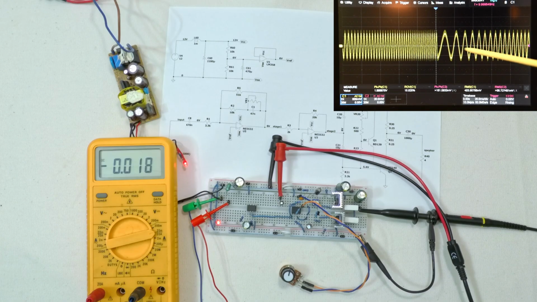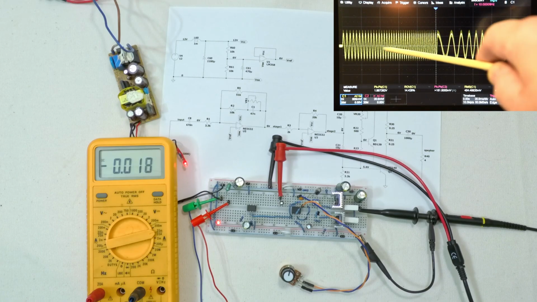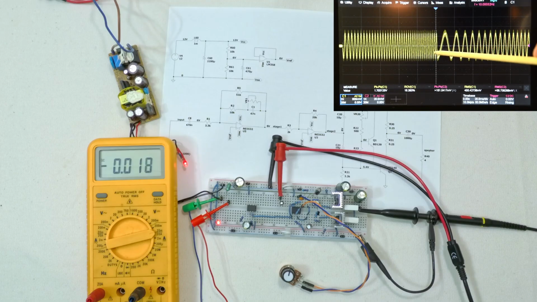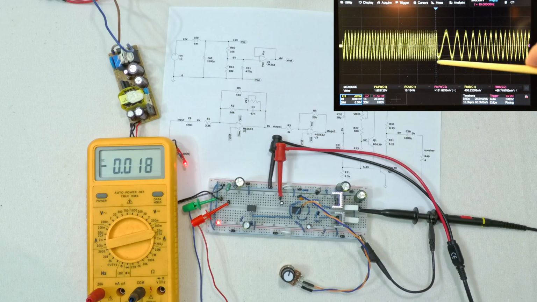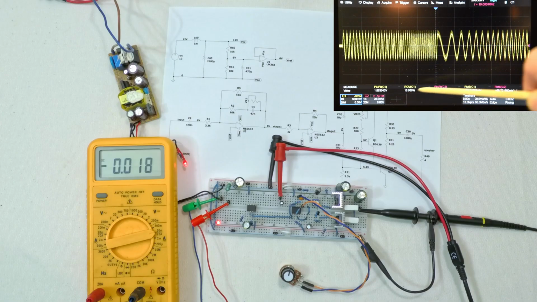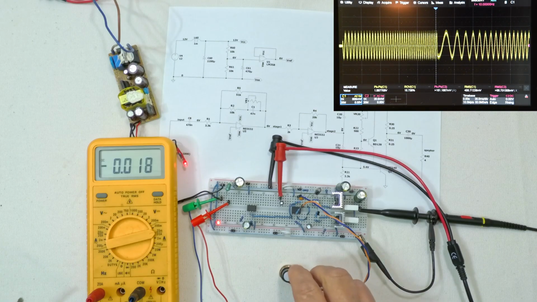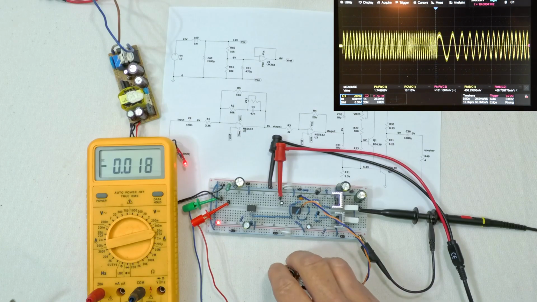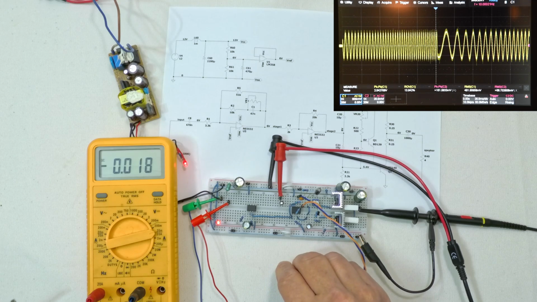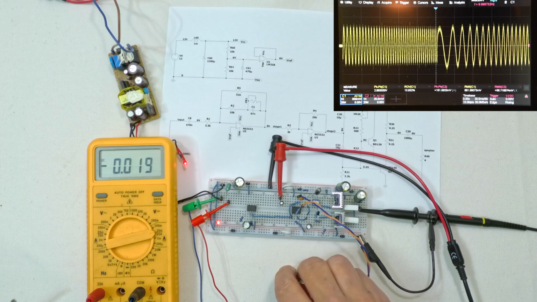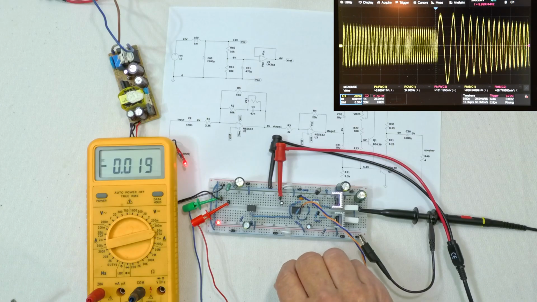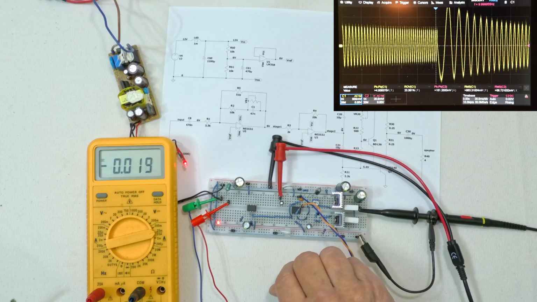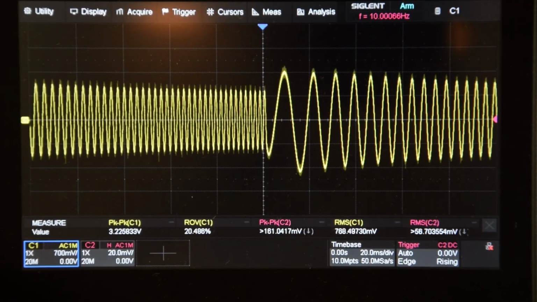So as you can see, I got the sweep function on. This is the flat response. It starts at the center and it goes from 50 Hertz to 500 Hertz. Let's see what happens if I turn up the tone control or the bass boost. You can see all levels are amplified a bit more, but the low frequencies are definitely amplified more. So let's turn it down again.